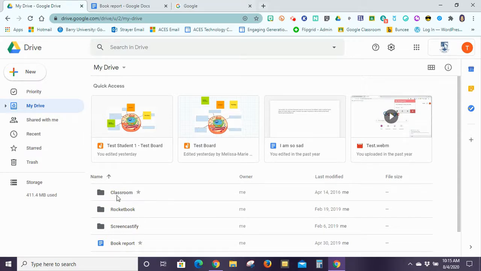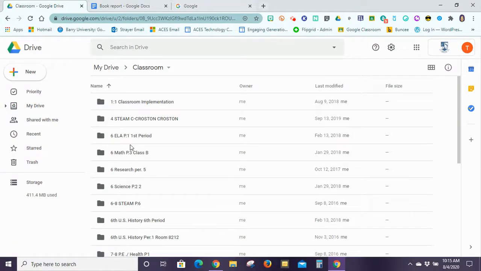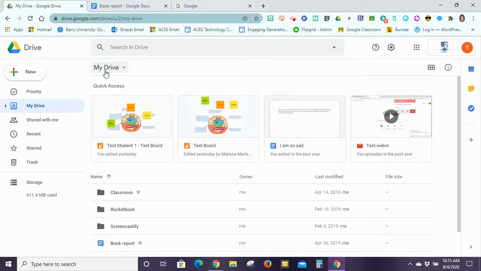And remember, your classroom folder is automatically going to be created when you join Google Classroom. And a folder for each of your classes would be created automatically once you join that class. And so whenever you're going to make a file, whenever you're working on something, if it's not already assigned in Classroom and you need to create it on your own, make sure that you're opening up your folder and you are creating your file in the folder for the class that you need it. And that'll make it easy to know where everything is and you'll always stay organized. All right, thanks for watching.